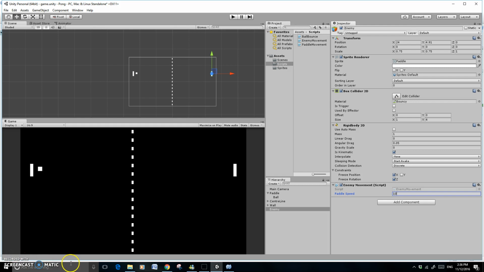Now, we still have to do a few things, including the scoring. We have to do something about the ball bouncing, because what you'll find is at a certain point, you might get it just bouncing straight back and forth, which isn't too much fun. So we're going to work on that a little bit, and like I said, the scoring, and a few other things. But for this video, we're done here. See you in the next video.